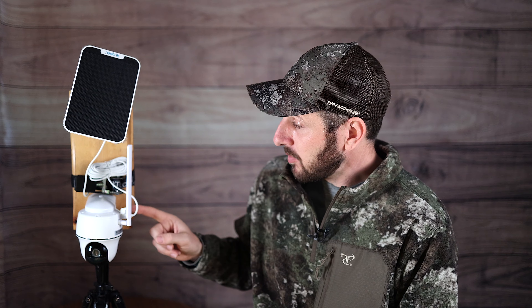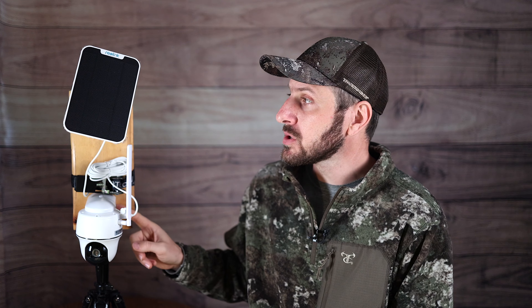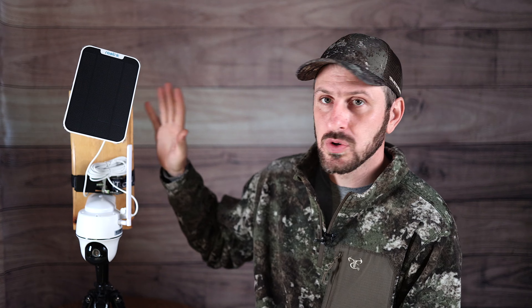Now I've given you quite a few things I enjoy about this camera, but there are some significant drawbacks you may want to be aware of. The first one is fairly simple: there's really no easy way to mount this to a tree like a typical trail camera. The camera itself has a base and comes with a small strap that would probably work, but the solar panel only comes with a mount that requires screws. I didn't want to be screwing this into a tree, so I opted to screw it to a scrap piece of wood and then use a ratchet strap to strap that wood to the tree, and it's worked out quite well. You just have to be prepared to do a little bit of DIY on the mounting solution.